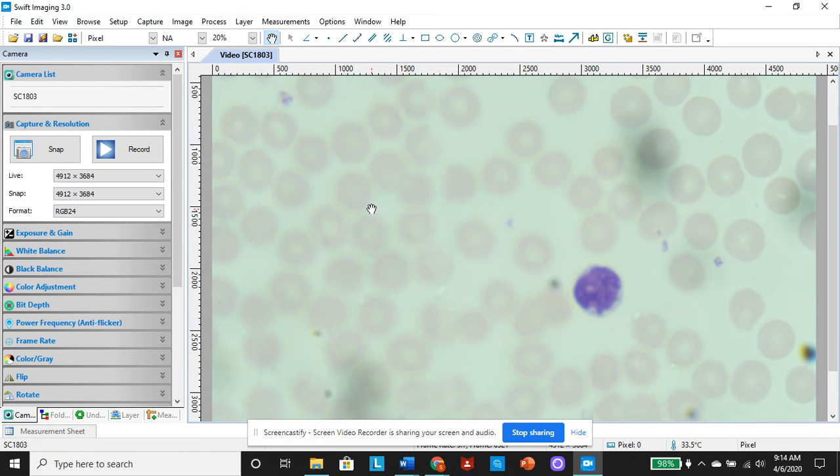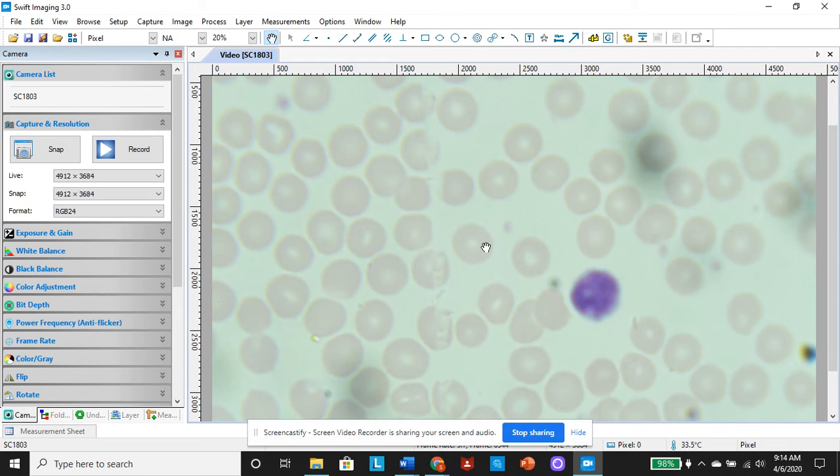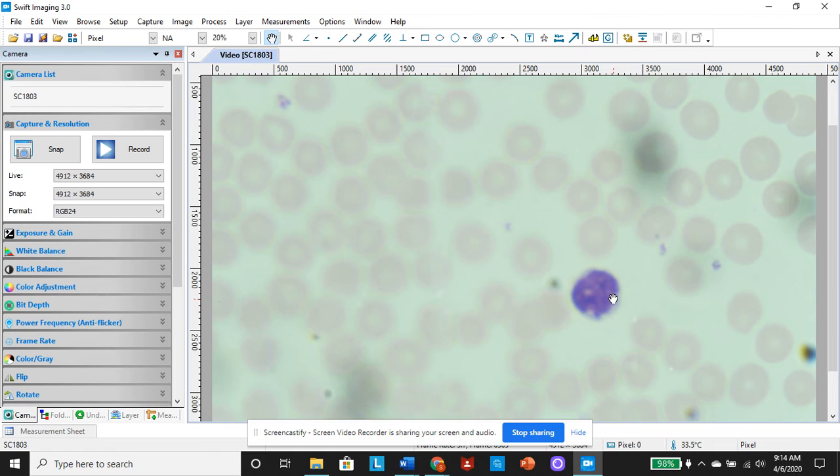Here's another lymphocyte. You see the lymphocytes are pretty similar in size to the red blood cell. So let's talk about size. These cells are measured in micrometers. A normal size red blood cell is 6 to 8 micrometers.